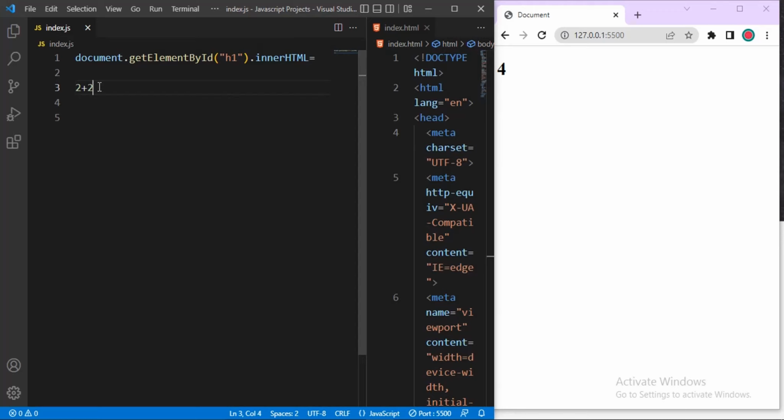Having said this, you can actually do a number divided by a string number, like divided by 2, and it will still give you the answer. You can see that. But you cannot do it with a plus. If you put plus here, let's see what will happen. Let's see what plus will do. It will still concatenate the two and give you a concatenated value.